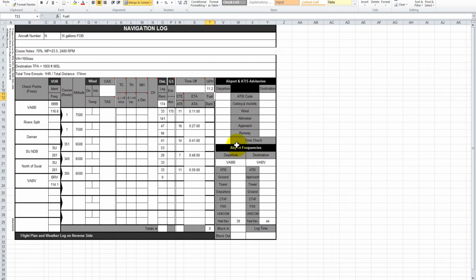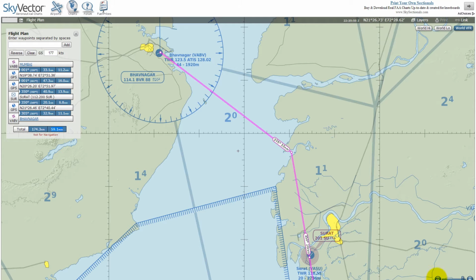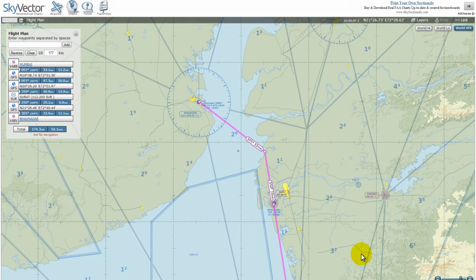And then Bombay Airport has an elevation of 39 feet above sea level, and Bhavnagar Airport has an elevation of 44 feet above sea level. This is just something you want to know because those are the airports you're going to be taking off and landing from. So it helps to know what altitude you started at and what your cruising altitude is. Thereby you can calculate things such as time, fuel, and distance to climb, and time, fuel, and distance used during the descent. So that's basically the planning phase of this flight.